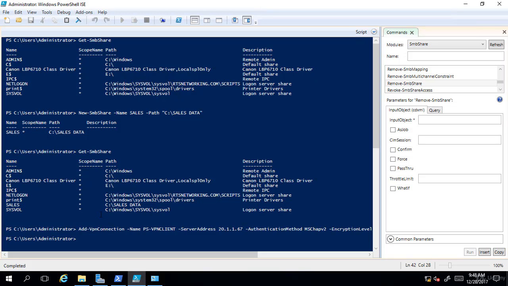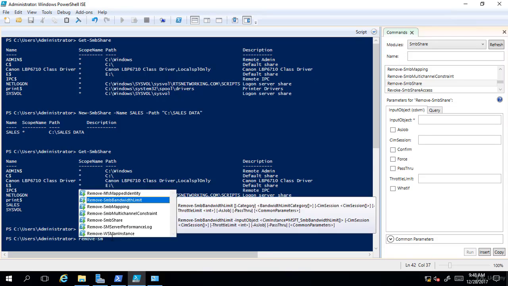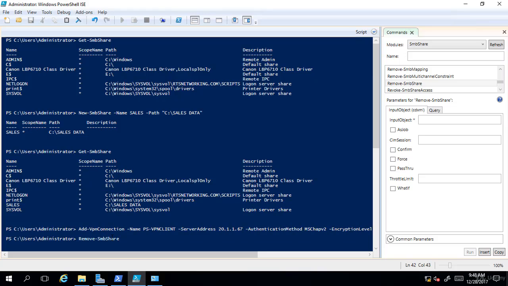If I want to remove the share, we're just going to freehand the command. So remove-SMBShare. I'll click tab to finish that off. The share I want to remove is named sales. So I'm going to type remove-SMBShare -Name sales.